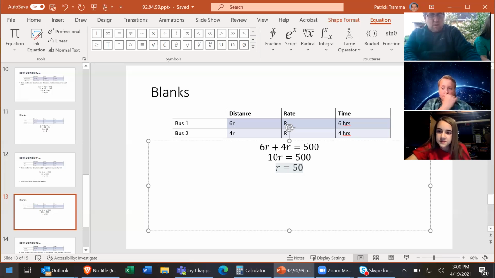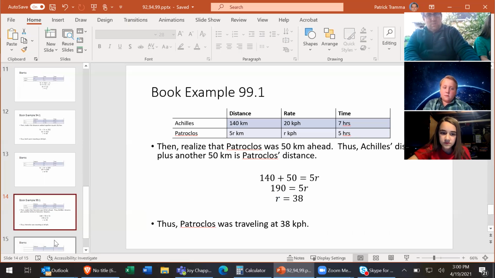Okay, try the practice problems on that one too. Let's do the last one now. Again, these are all the same basic types of problems. We'll go over these again on Wednesday, but I want you to try them before then, okay? So we're now on lesson 99. This one is the same idea, except they have unequal distances. So you have to add something to one distance to equal the other.